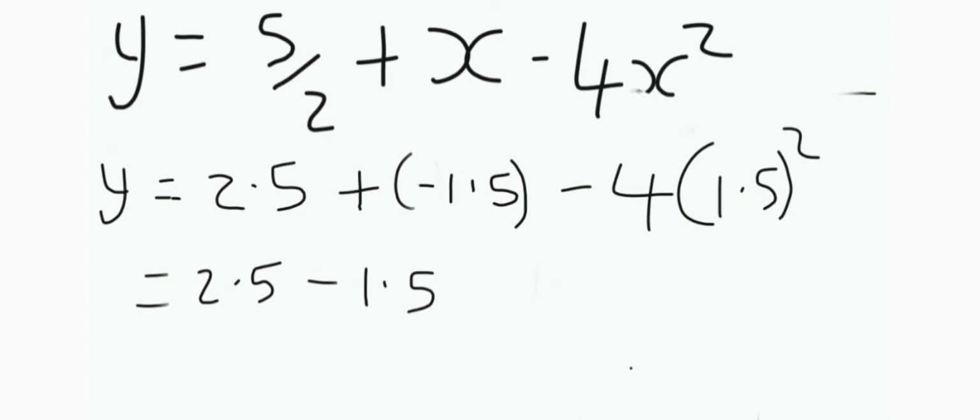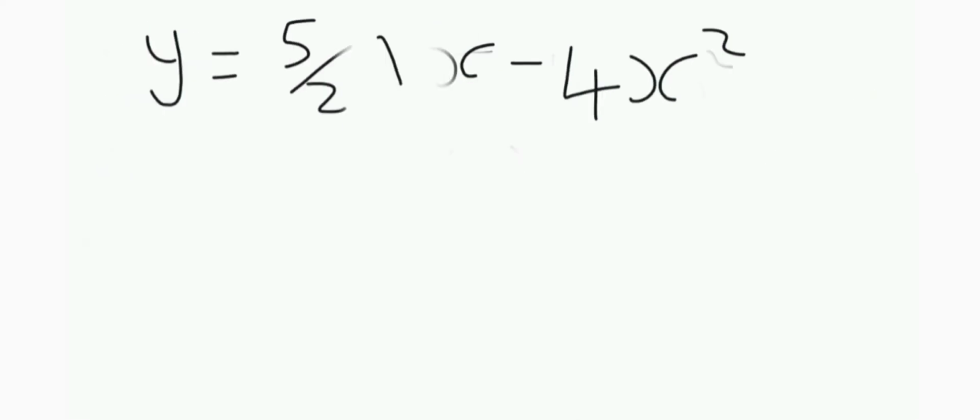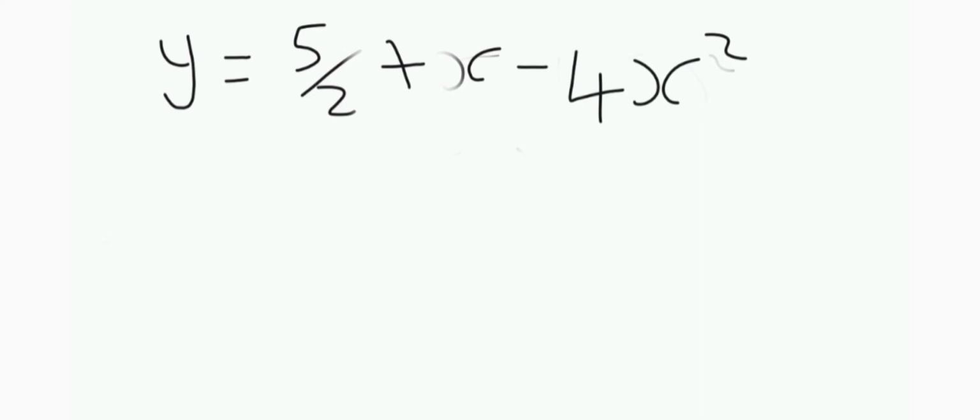Minus, now minus 1.5 square will give us what? 3.25. We just finished solving it. And 3.25 times 4 will give us what? 13. So we have minus 13. So 2.5 minus 1.5 will give us 1. 1 minus 13 will give us minus 12. So answer here is minus 12. Okay, now let me just jump to the last place, which is having plus 1.5 and plus 2.0.